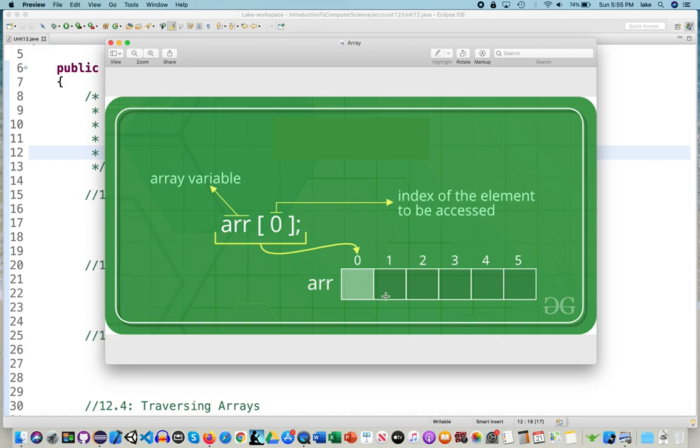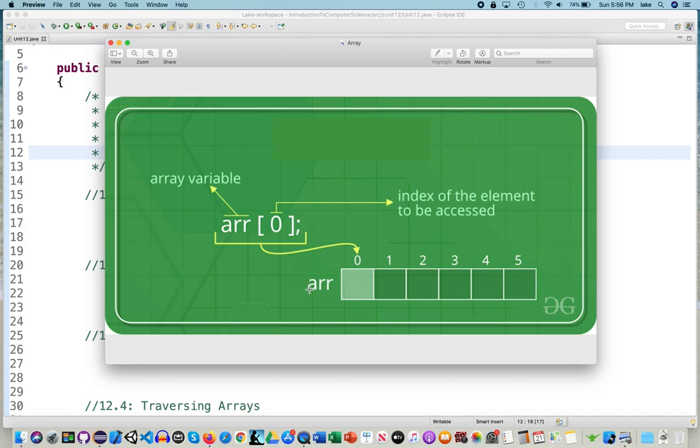6 things, that's called off by 1. Computers always begin at 0, remember that. So if this is the first cell, it's actually the 0th cell. So we start off with 0, then 1, then 2, then 3, then 4, then 5. And it keeps going. The length of this array is 6. The last index is 5. That's the off by 1 right there.